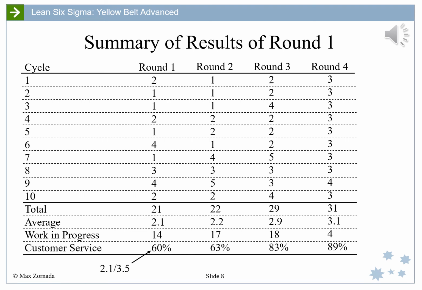And we see in both round 1 and round 2 quite a bit of variability in what output the customer got on any given round, varying between 1 and 4 in round 1 and 1 and 5 in round 2.